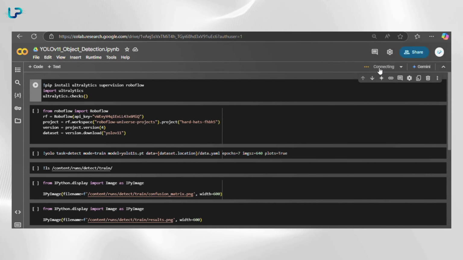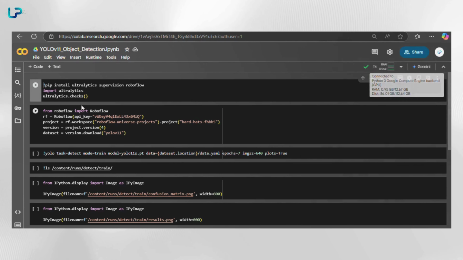First connect to the GPU. Then run the first shell to install the necessary libraries.